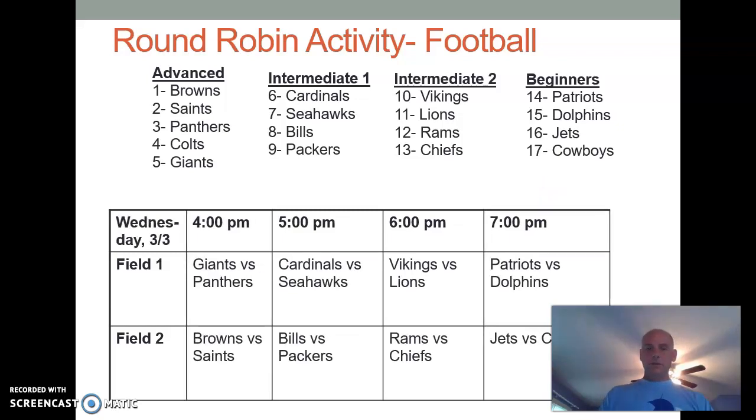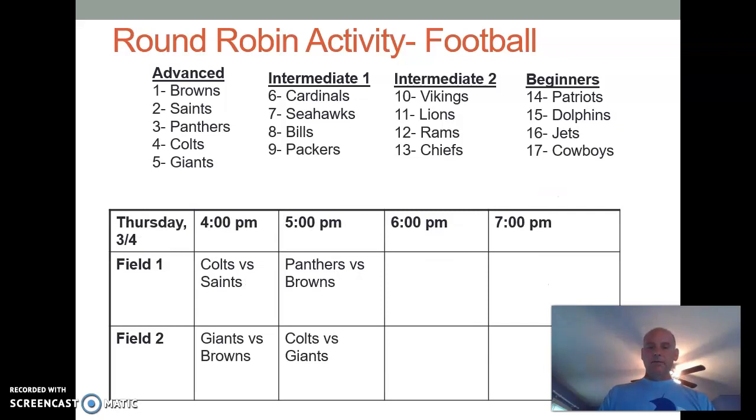Okay, third day, and then the fourth day, what we ended up doing, because the advanced has more teams, and they needed that extra round to get done, but the other two are done after that third day because they only had 3 games, right? So then that fourth day, they're actually playing 2 games that day. Okay, so the Colts play the Saints, the Giants play the Browns. Take a quick break, come around, and then they play again. But they play different teams, and that way they could get through their whole round robin tournament.